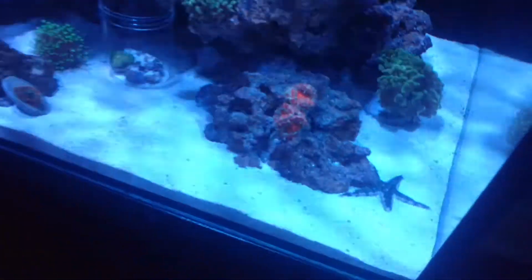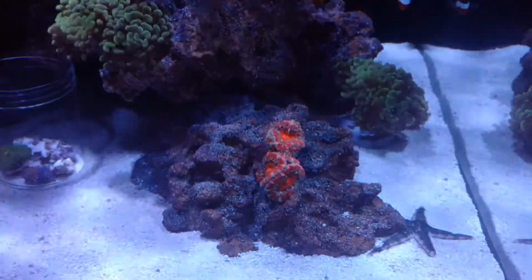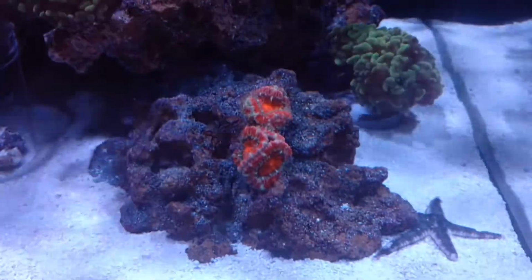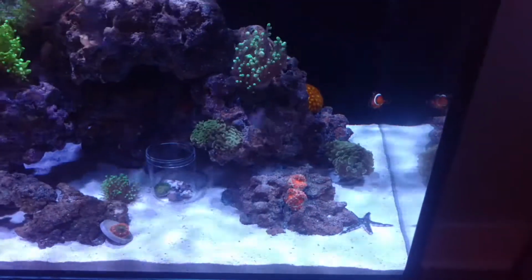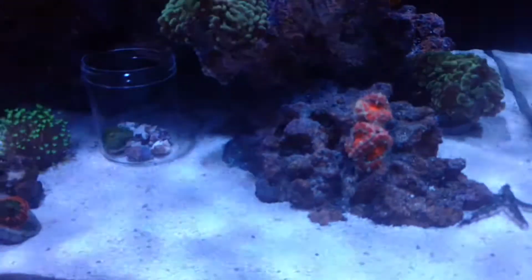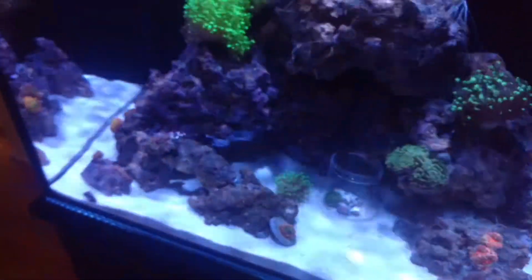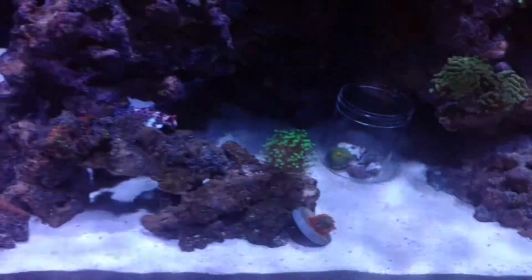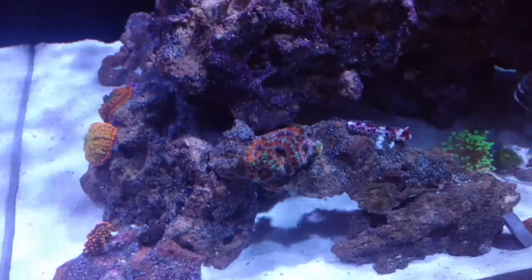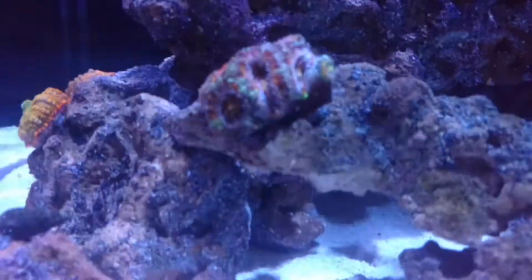So, the yellow and orange acan is actually turning more and more neon orange under the Kessil. Under the T5s, it was pink and yellow, and now it's just super orange, which is actually pretty cool. Here's that little mushroom frag that I still got to get rid of. The rainbow acan is getting a whole bunch of little babies all around the sides and on the back side.